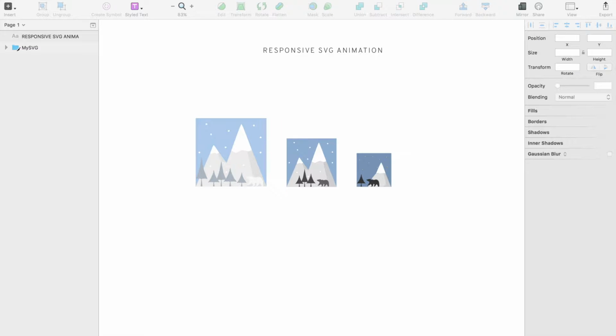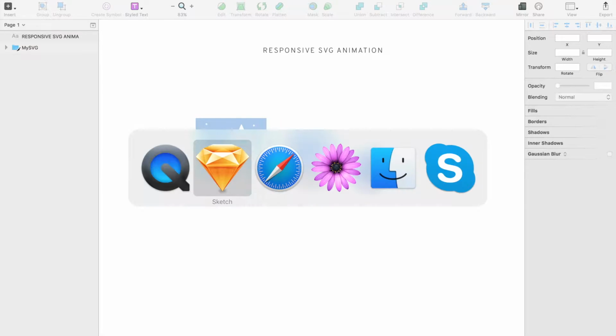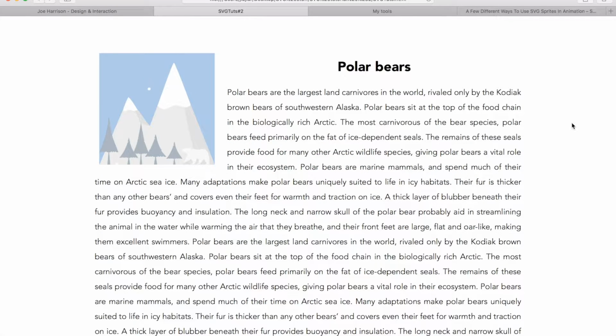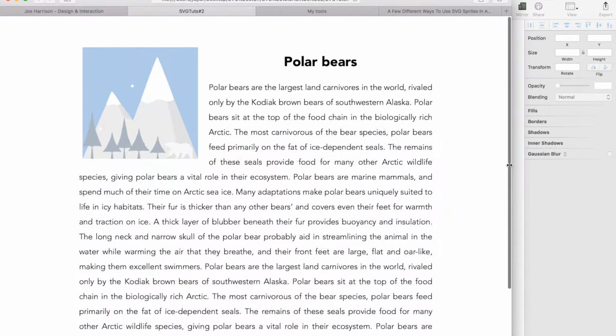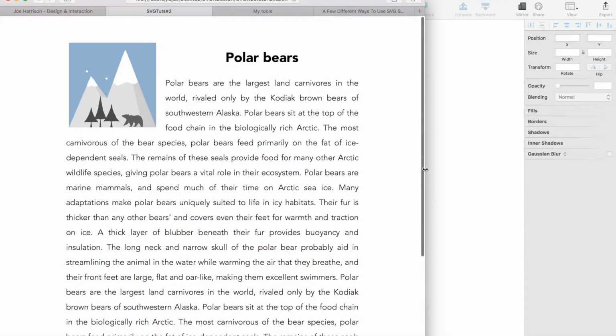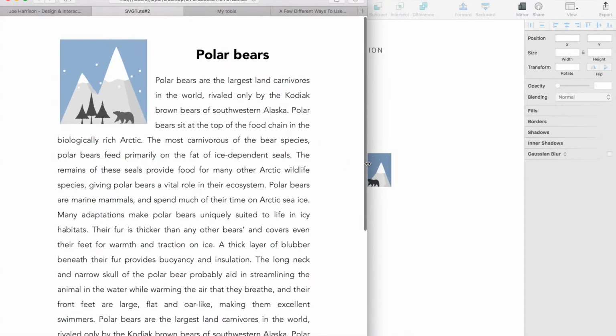Basically, the idea is that we have an icon, an image that changes when we resize the window. So this is actually going to be our final product today. What we see here, we have an image on the side of the text, and when we resize the window, the image changes, it gets smaller and a bit more simple.